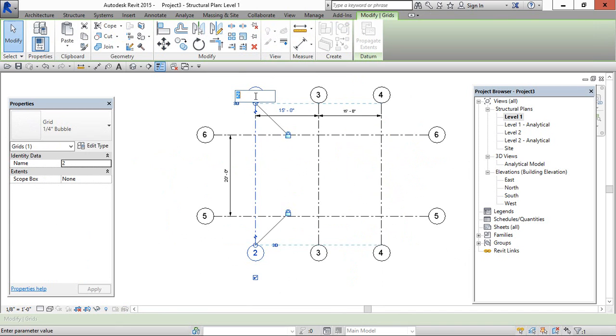And this has to be 1. This should be AB.